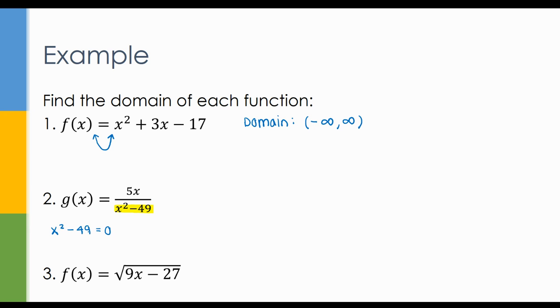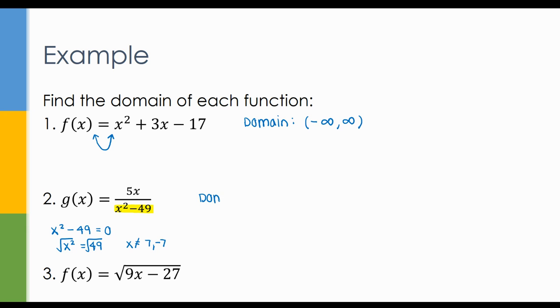So there's technically two ways to do this. I could factor, because x squared minus 49 is a difference of two squares, or because I just have x squared and a number, I can do the square root method. So if I do the square root method, I'm adding the 49 over. When I take the square root, that tells me that I have two answers. So 7 and negative 7 would be those numbers that x cannot be, because the moment I plug those into my denominator, I'm not going to be getting a real number. I'm dividing by 0, that's undefined, right? That's the only restriction that I have in this particular function. So when I'm dividing, I just don't want the numbers that turn my denominator to 0.